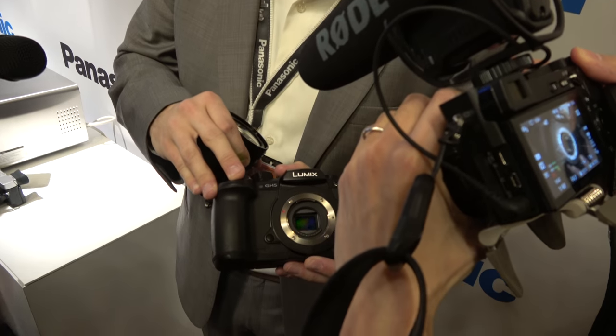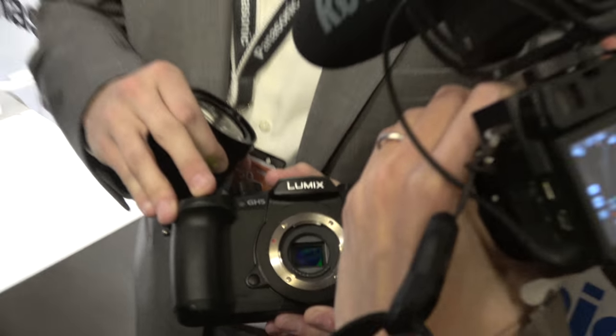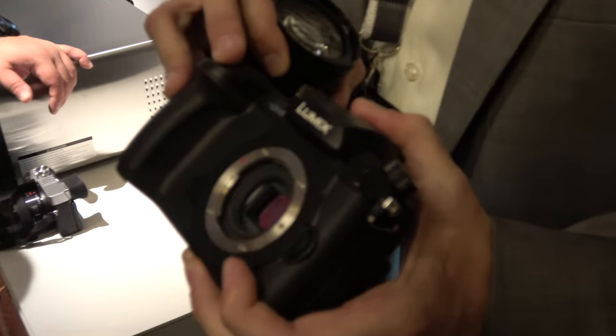The stabilization is optical — you can actually see the sensor moving when you half-press the shutter. The Dual IS is optical and mechanical, so it's hardware built in — you're not limited because of electronic processing power. This is all optical and mechanical stabilization, so there's no limit regardless of what 4K mode you're in.